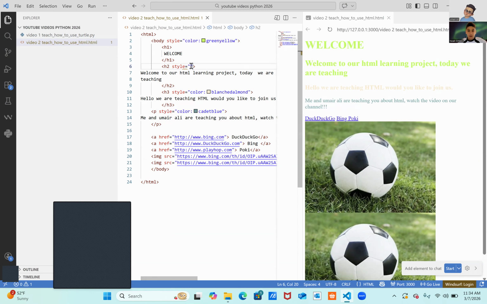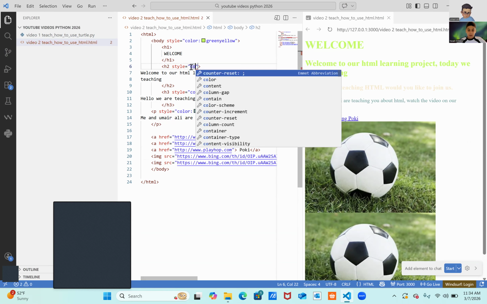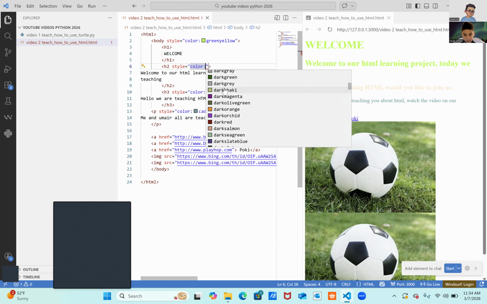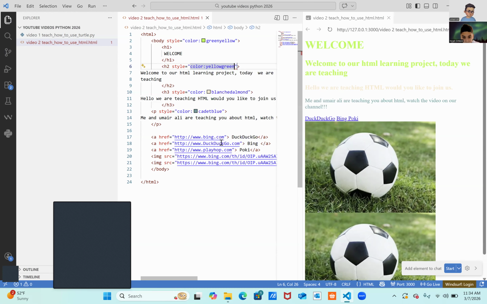And then you just put color, then this, and you pick any color pretty much. I'm going to pick the color all the way at the bottom, which is yellow green. And this is pretty much all there is to it.